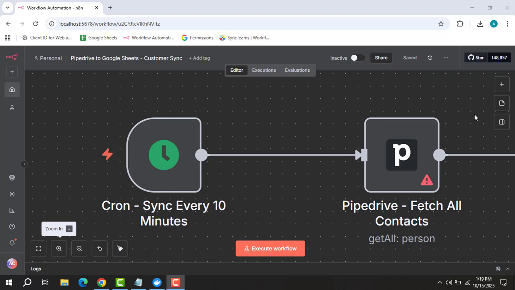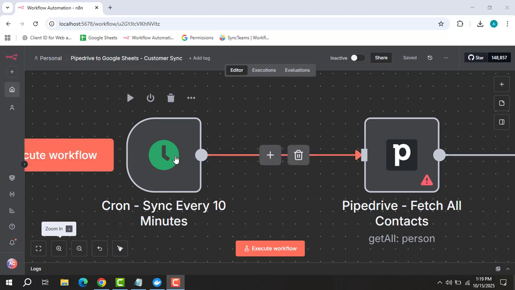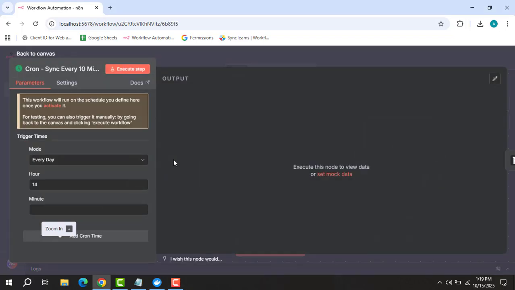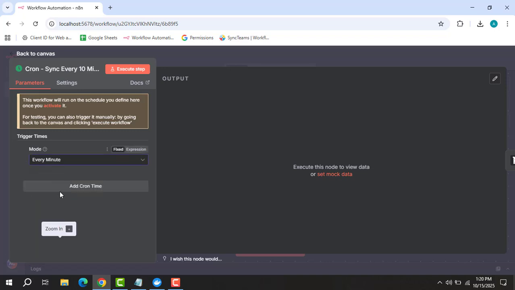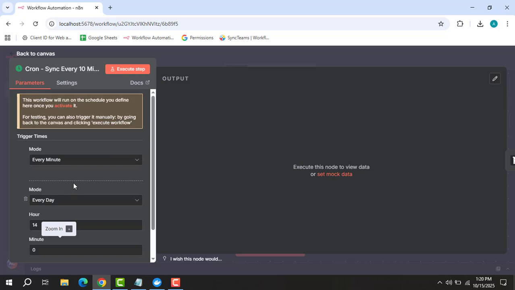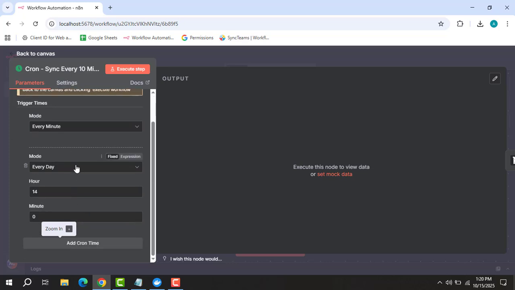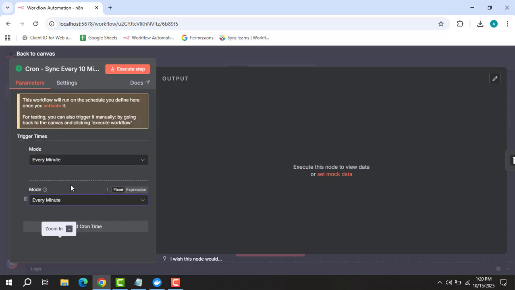Let's start the workflow. First, you have the cron node, the kickstart of the sync. As you can see, we'll sync every 10 minutes. Let's open it. We'll put here minutes. Every day, every minute, you can set the trigger time.